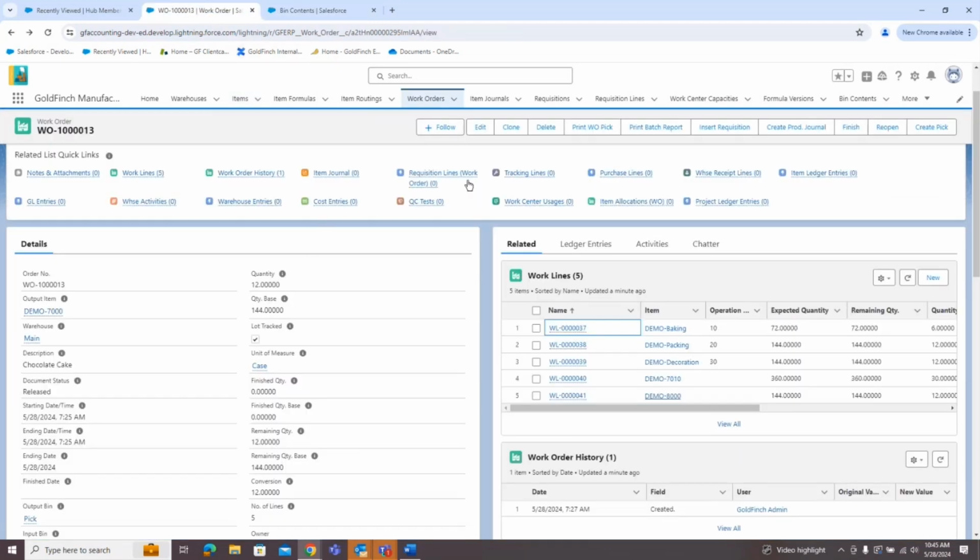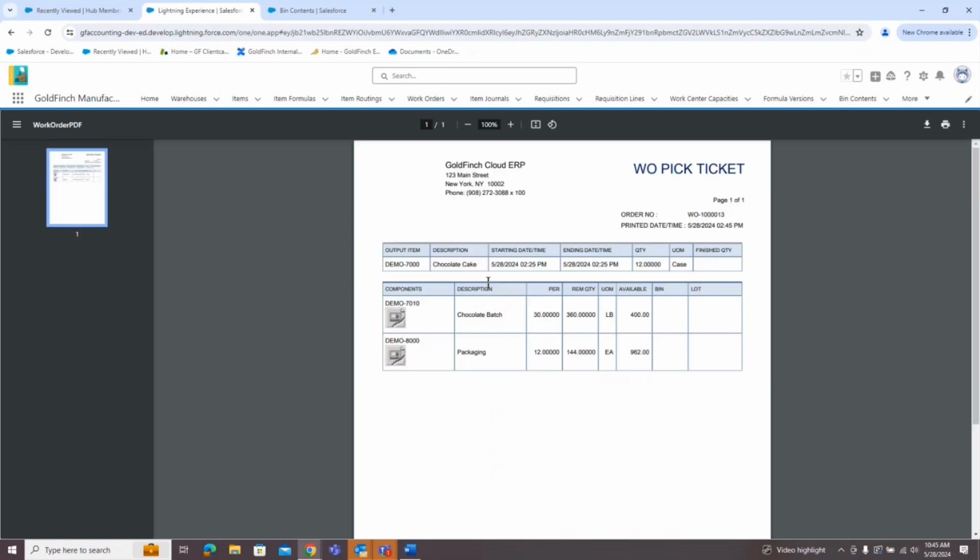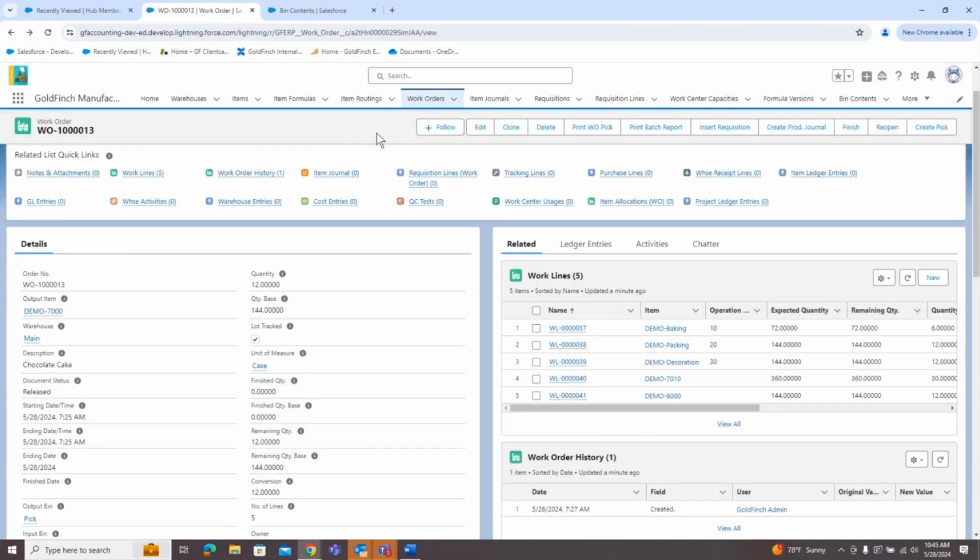There are a few different ways you can do this. Obviously, you're going to print the production work order pick ticket to give to someone to say, all right, go out and find these items, bring them in, and then we're going to have to move them into the production bin, because everything needs to be in the one bin in order to produce the work order. One way is you can create pick tickets directly from a work order. You can click on create pick, which is the same as a pick ticket created from a sales order. It's a whole new document, and you can post the pick ticket, and that would move the inventory from one bin to another.